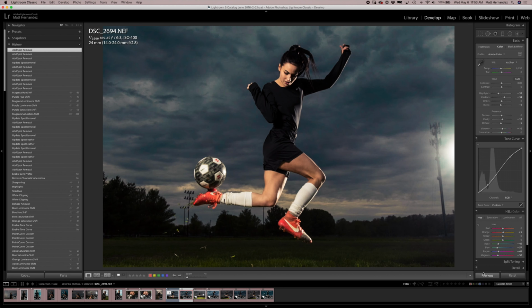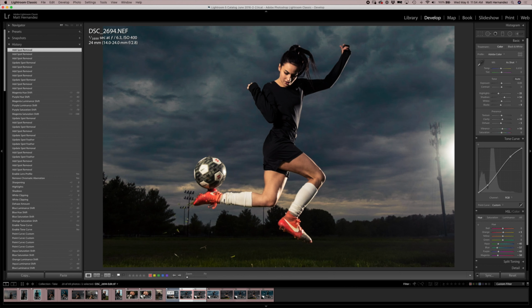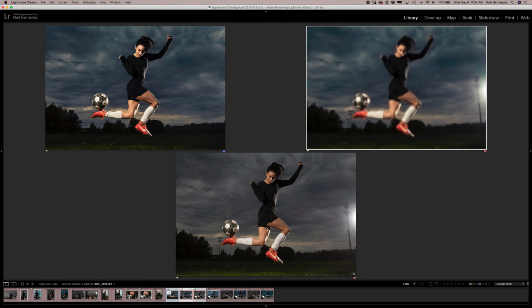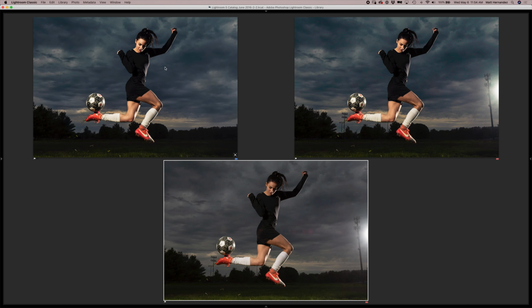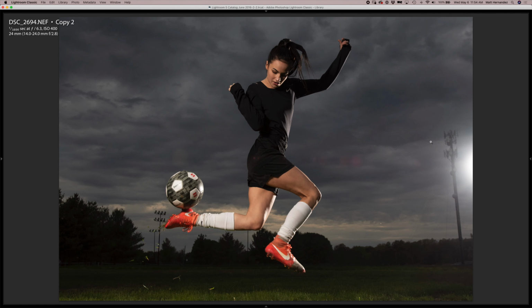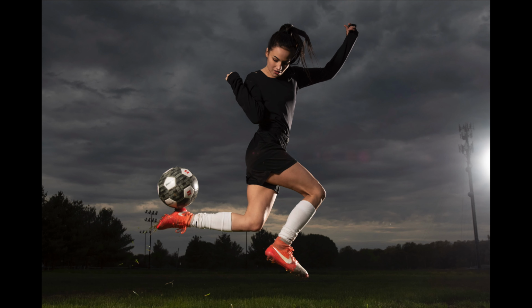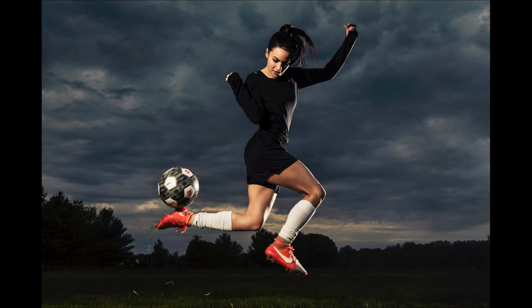I'm gonna sync. I'm gonna go to the one that we color corrected in Lightroom. Hold Shift, select the virtual copy, press Shift Command S, check none, and then I'm gonna check the crop, and that's it. So it syncs them, and then I'm gonna select all three by pressing Command and press N. That way they all three come up. Press Shift Tab. So there's the original with nothing done to it. There's the color corrected in Lightroom, and then there's the retouched on the left. So there's original, toned in Lightroom, and then the final.